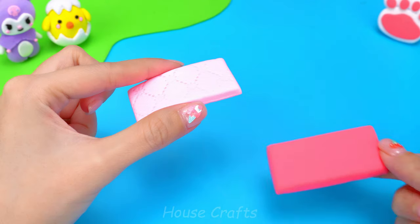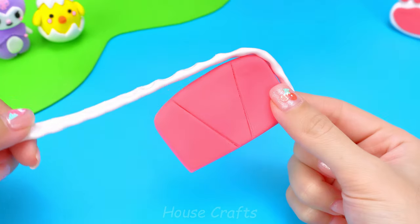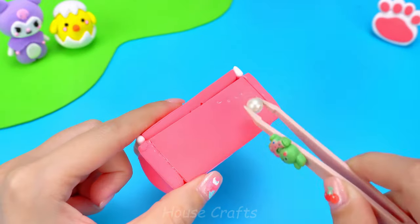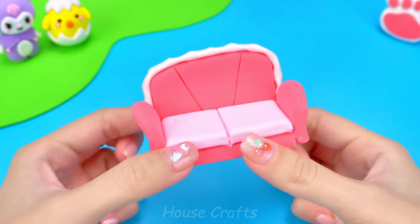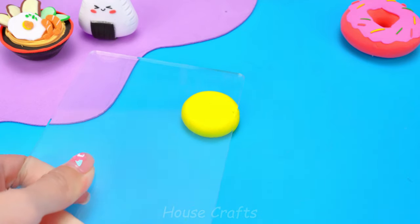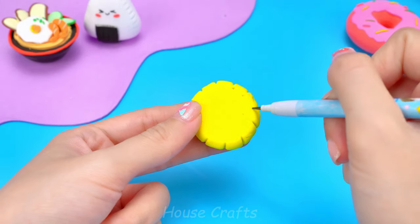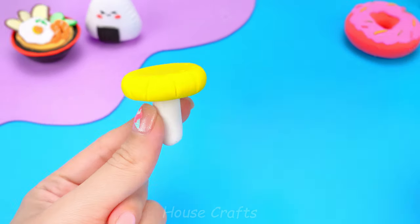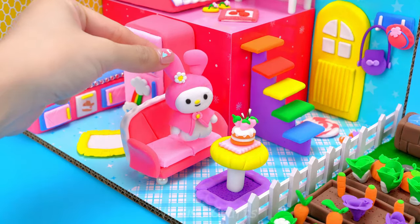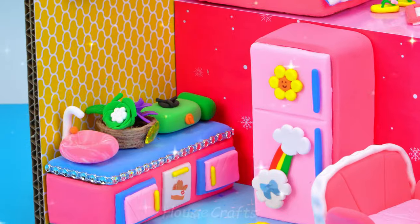I love a comfortable and beautiful sofa. Use pearls for the sofa legs. Seats are done. Now let's make a yellow clay table. Good. Perfect. It's incredibly cute.